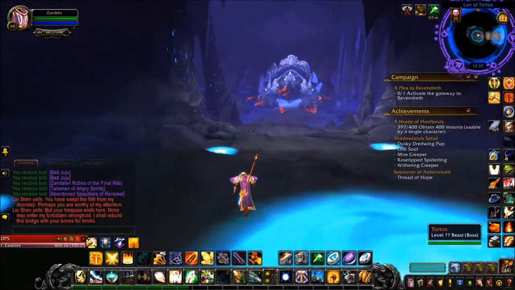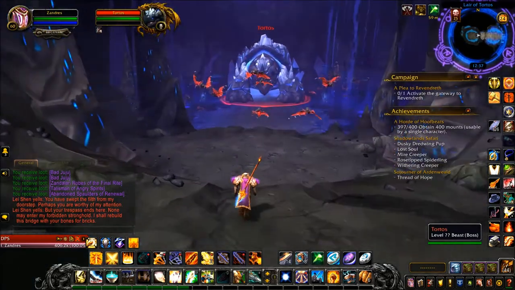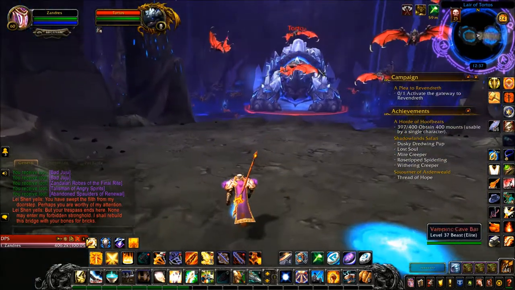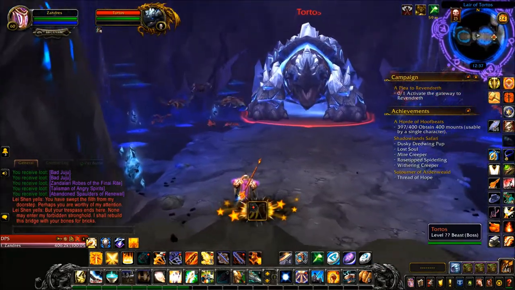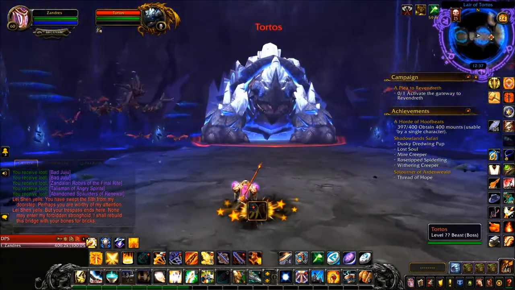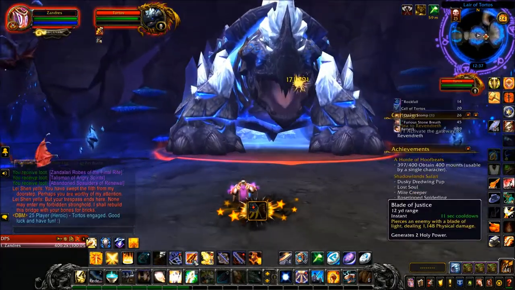Alright, so here we are in the lair of Tortos, below the bridge we were trying to cross. He is our next boss. He's also tameable, because he's a rare beast boss. If you come here as a hunter, you can actually tame Tortos now. Very cool, right? Okay, let's kill Tortos for our next set of loot.